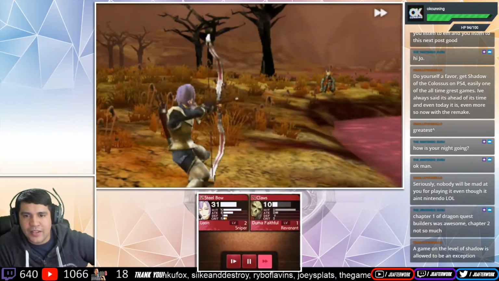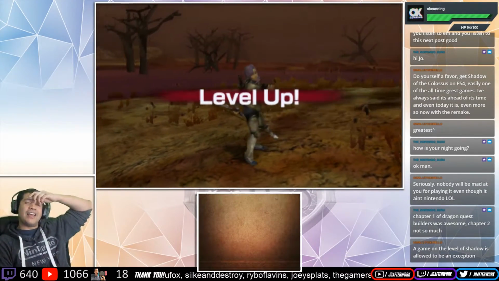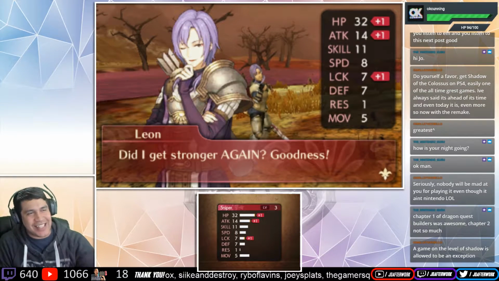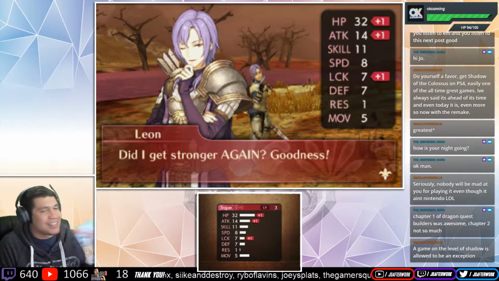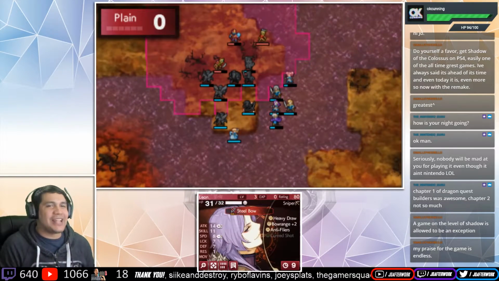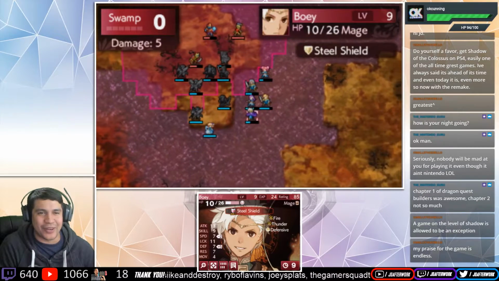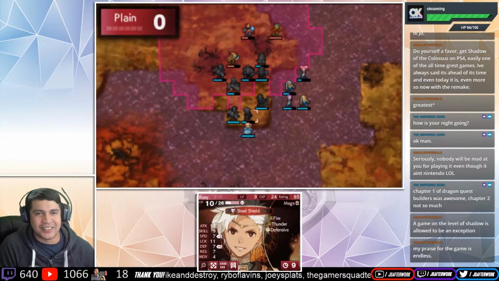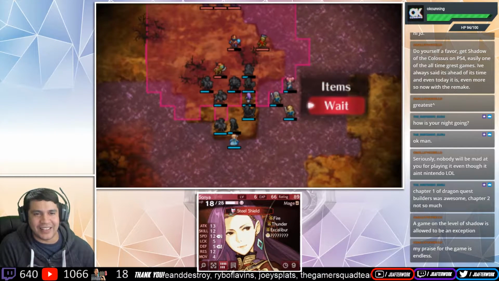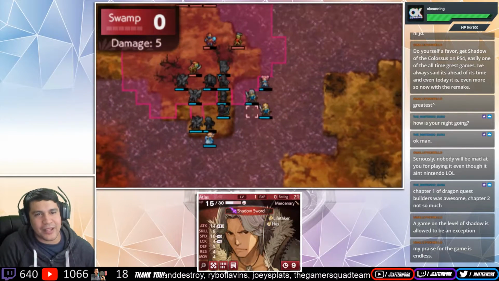Let's take that spot. Chapter 1 of Dragon Quest Builders was awesome. Chapter 2, not so much. Dude, I picked up the game, and I've yet to play it. There's too many games I need to knock out before I touch it. I have it in my cartridge. I started going through the stuff from the demo, and I'm so upset that I cannot do any more than what I've done so far. Ribo and Joey were so far ahead. Ribo spent almost 20 hours on chapter one so far. Oh my god.